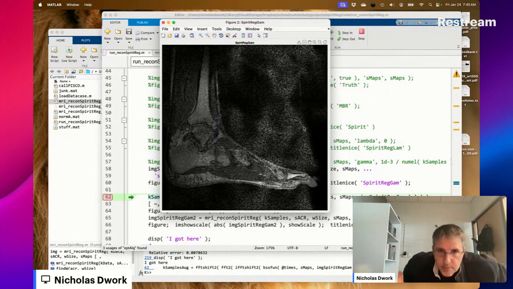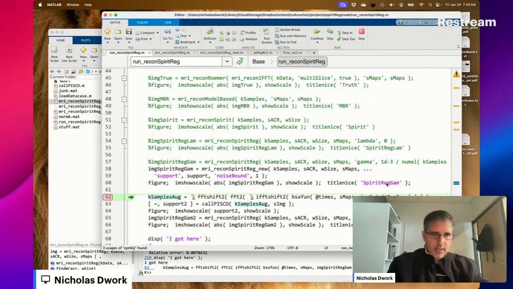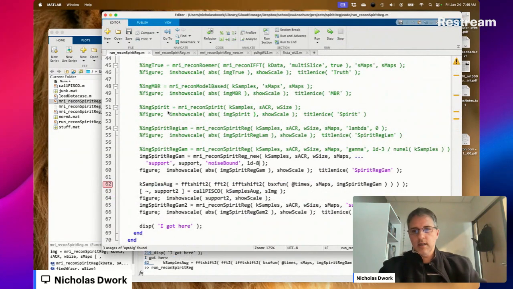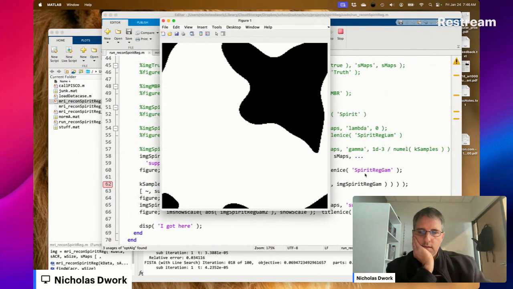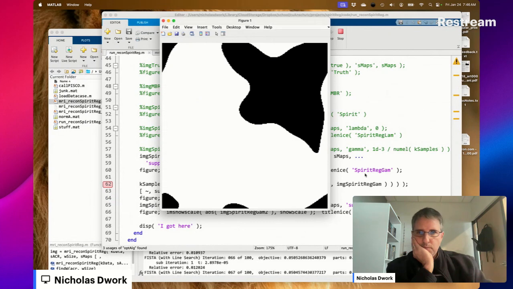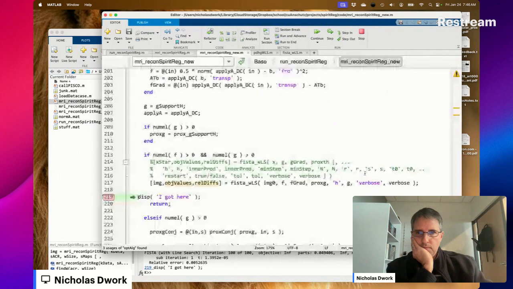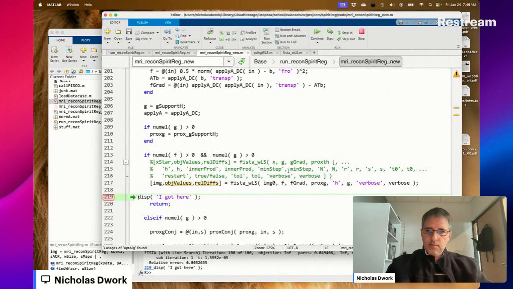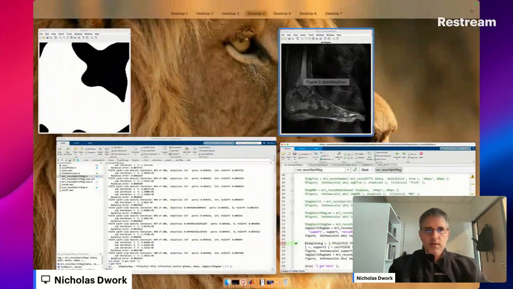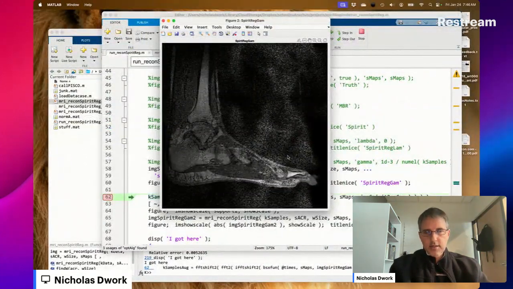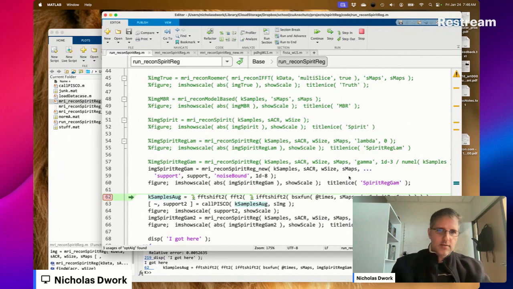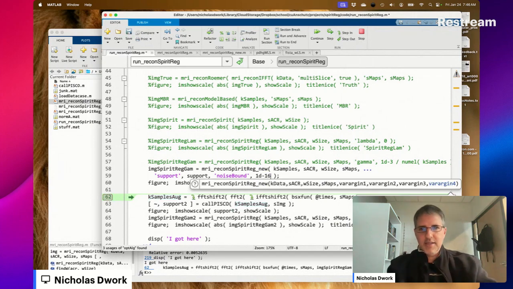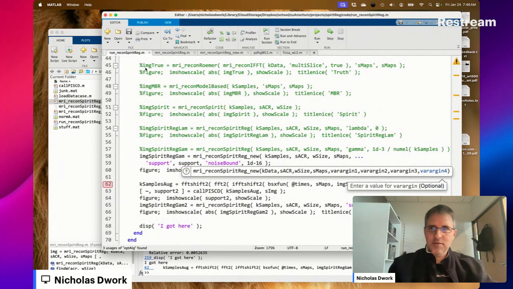Okay. This should be about the same as MBR. It turns out that the noise bound is way too large. If we set the noise bound to something tiny, that's still too large? Uh-oh. No, that didn't happen.